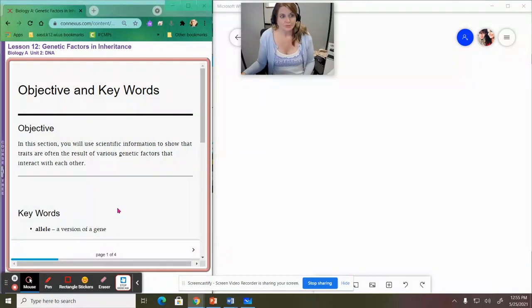So today we are doing an overview of Unit 2, Lesson 12 in first semester biology, genetic factors in inheritance. Thankfully, this one is also not a super difficult lesson, which is a good thing because I know you had a bunch of really kind of hard ones right off the bat here this semester. We're still going to be looking at inheritance, but we're going to be looking beyond complete dominance, which we started off with in our last video.